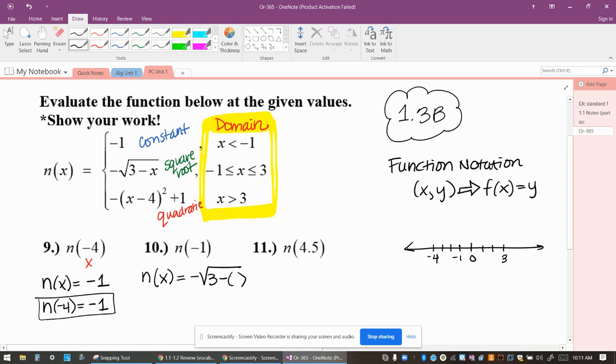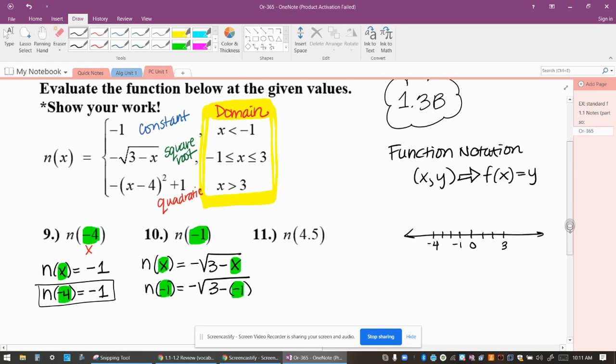And I'm going to substitute it into both places where the x exists. Remember that in the constant function, I can only substitute on the left side, not the right. Here you can substitute the -1. So here, again, in the constant, there was only one place where I can substitute. Here, I can substitute it into 2 different spots.